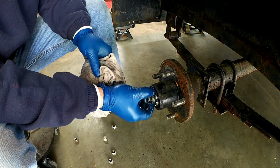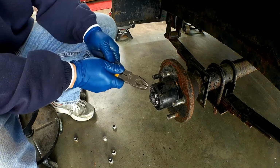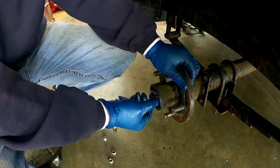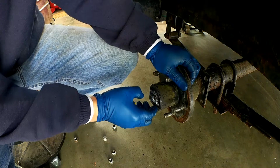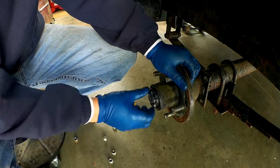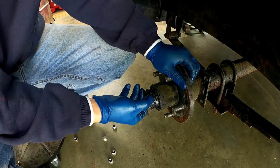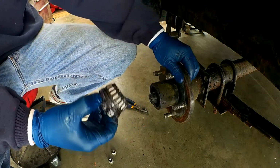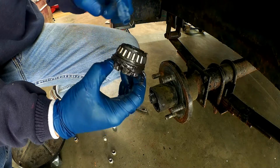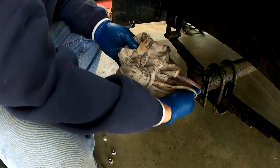Yeah, this nut is way loose. So it could be that the bearings are still in decent shape, because it looks like they got grease in it. So we'll just need to repack them, and once I clean everything up, we'll see what kind of shape it's in. So we just want to yank this off.